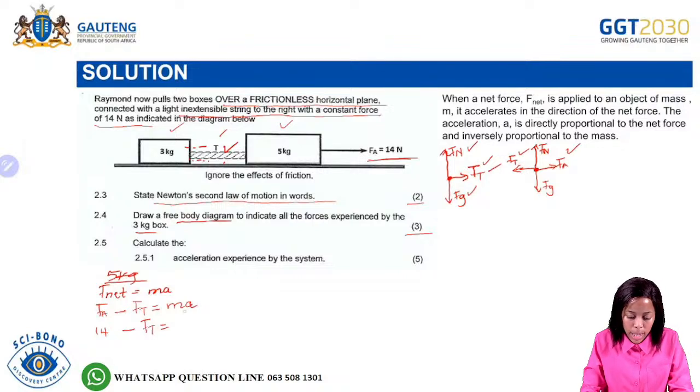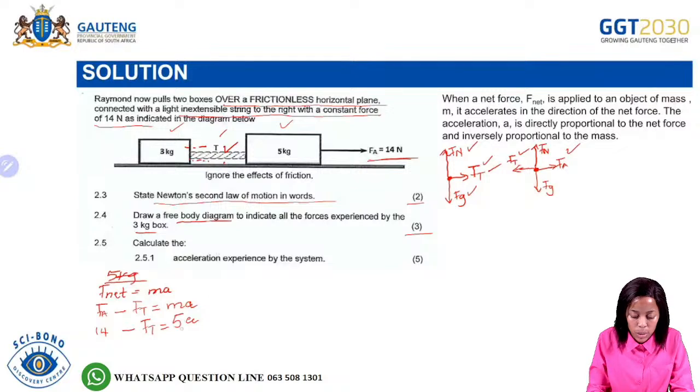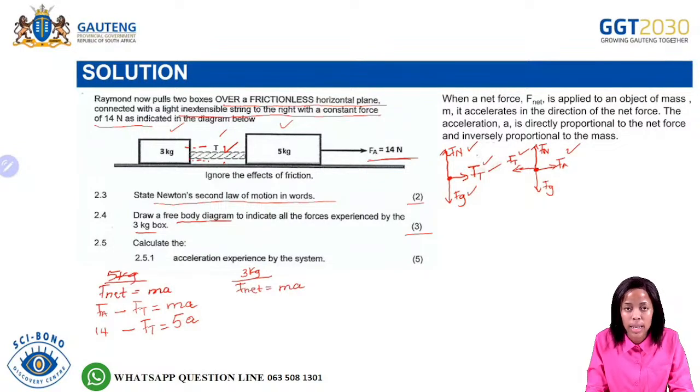Then again, for the mass, we are going to have what? For the mass, we are going to have the 5 kilogram, and our question says that we need to calculate what? The acceleration of the system. Okay, so it means that our acceleration will be unknown. Then we need to calculate for the what? For the 3 kilogram block. And then what do we have there? We'll firstly start by saying F net is equal to ma. So again, we'll go back to the free body diagram of the 3 kilogram block.